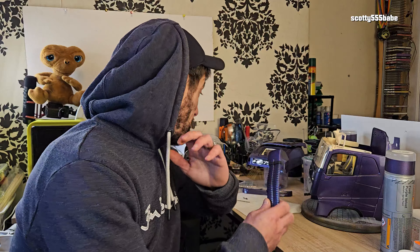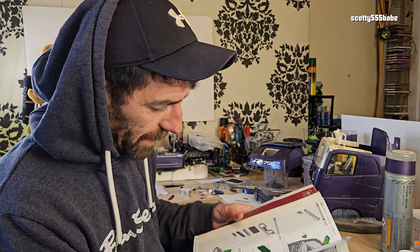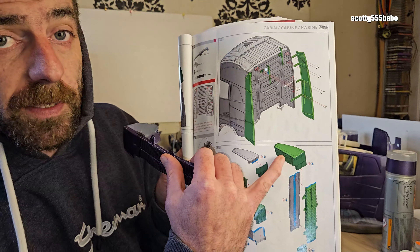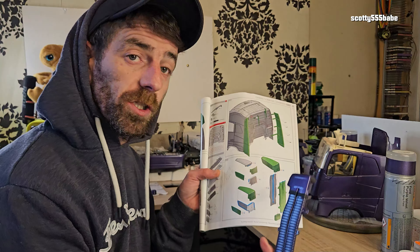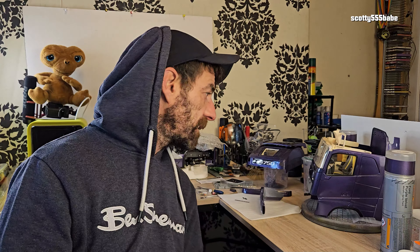I really can't be bothered stripping it all back down to paint it again now. I honestly thought it was going to be one of those moments where I'd put in a video, 'it was at that moment he realized he'd messed up.' But backtracking through the manual to where I'd actually built it — that's the way I'd constructed it, with the three mounts to the left and the air intake pointing forwards. The correct way is the three mounts to the right with the air intake pointing forwards. So it wasn't my fault — the manual instructed me wrong.